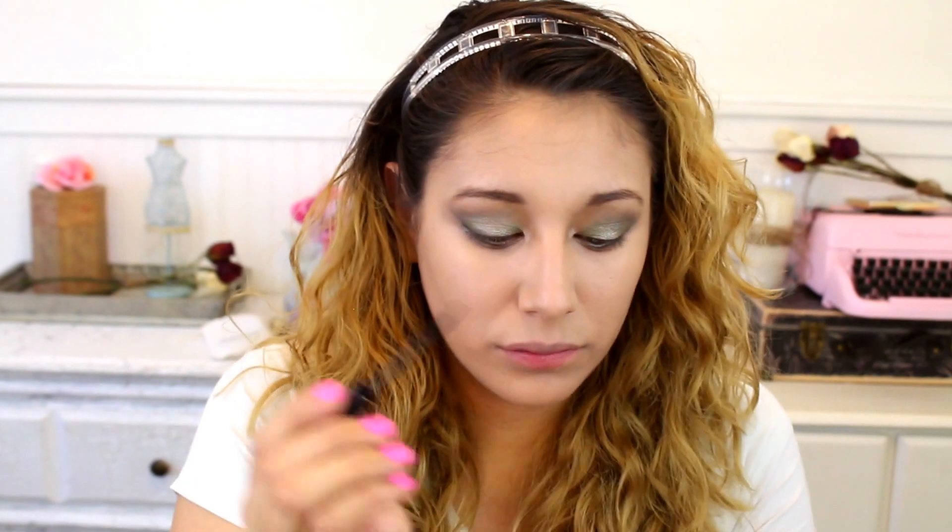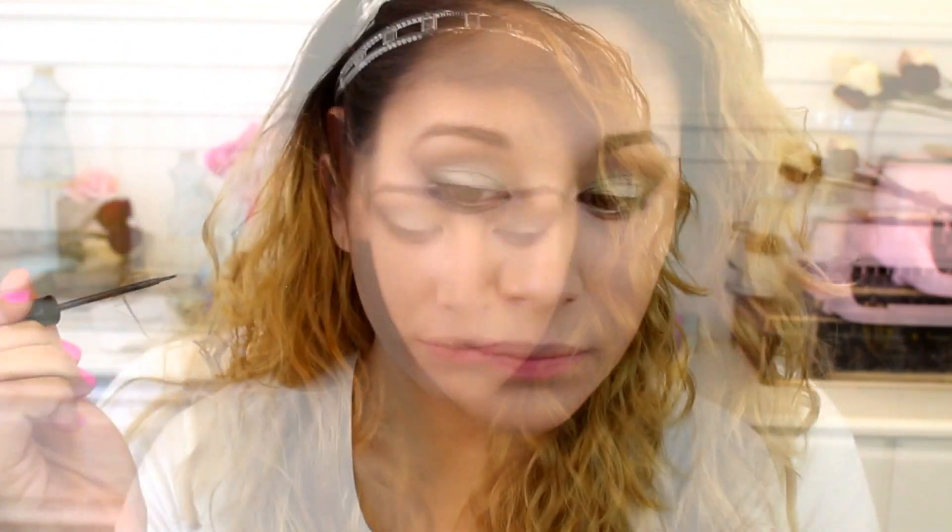And I'm going back into that moss color and going right into the lower lid. I'm going to blend that color out mixed with the taupe color — mix those colors together and blend it out really, really nicely. Don't be scared to blend and to put color under there; it's really going to bring this eye look together. Then using a black eyeliner — this one is the Starlux Kohl pencil — I'm going to line my tight line. And then we're of course going to use liquid liner. This is the NYC liquid eyeliner; I love this, seriously, it's the best thing ever. I'm not going to do a wing — I'm just going to line right close to the lash line. And then of course I'm going to apply mascara and some lashes.